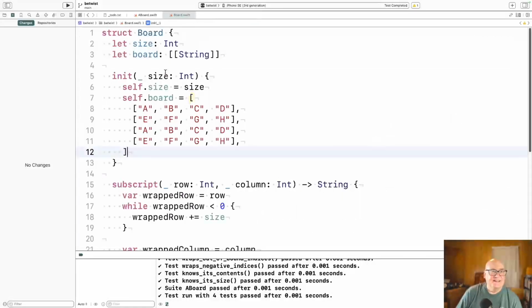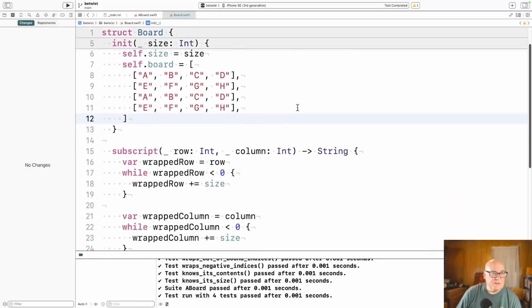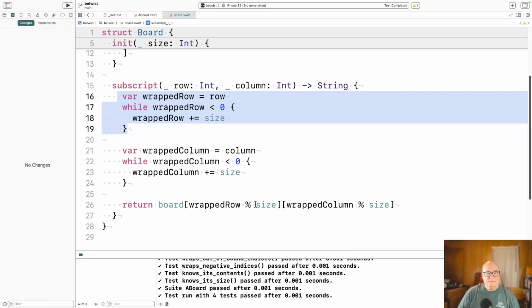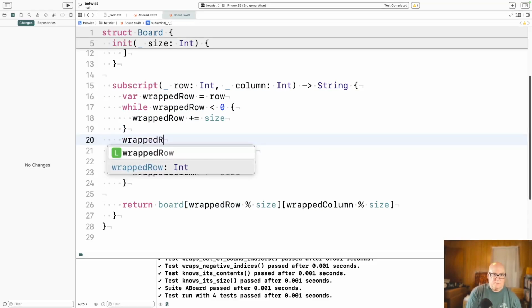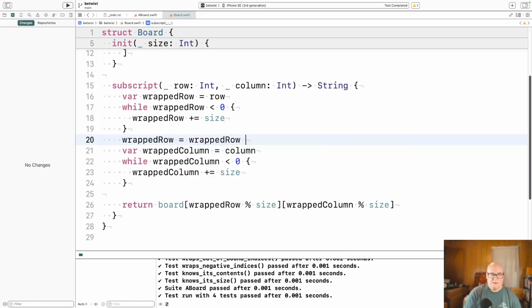And then the real duplication I see here is, let me make this its own operation. So let's say wrapped row equals wrapped row, can I say percent equals?